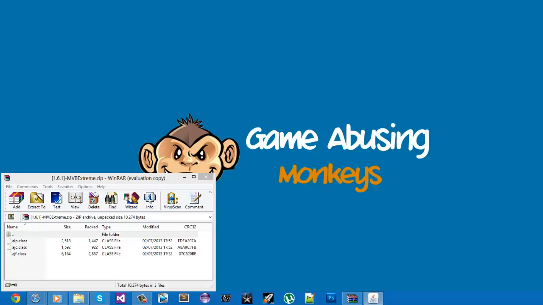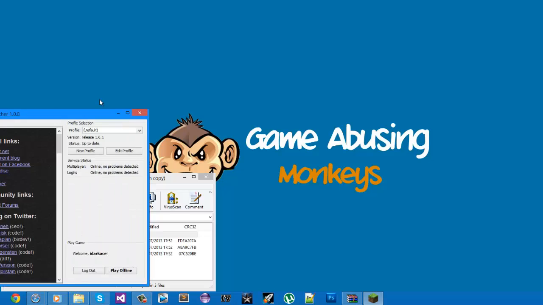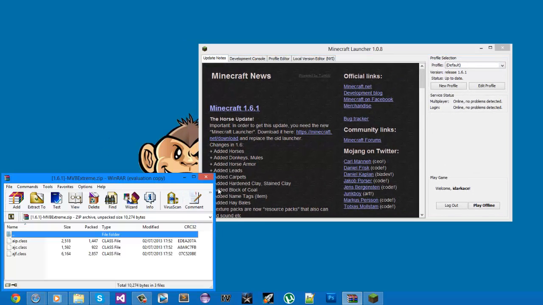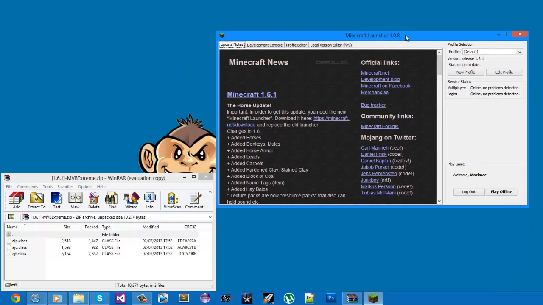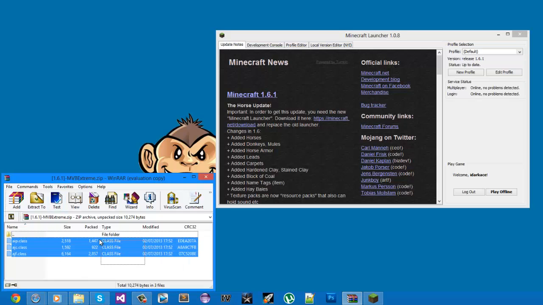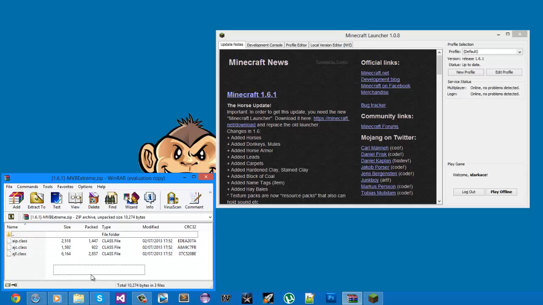a tutorial on how to install a mod on the new Minecraft 1.6 launcher update. So first of all, you're going to want to download a couple of things. First, a program to open up a zip and jar file, for example, WinRAR. Secondly, you're going to need the Minecraft 1.6 launcher, obviously. And then lastly, you're going to need your mod, which I've got just here, which is a villager mod, and it basically allows different types of villages to be spawned for the villagers to live in. So, for example, sand biome villages and things.